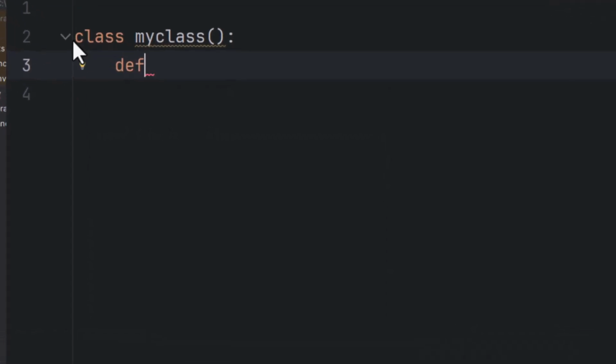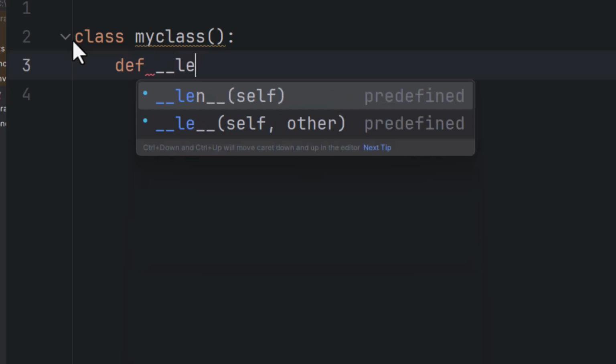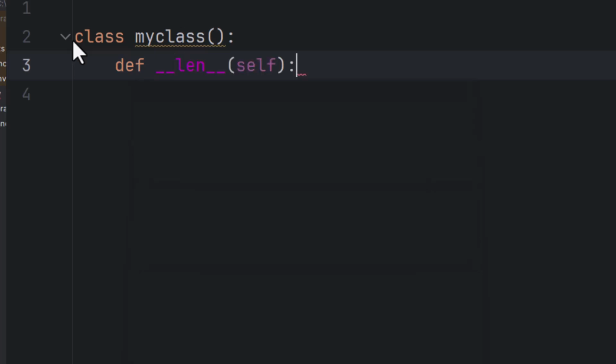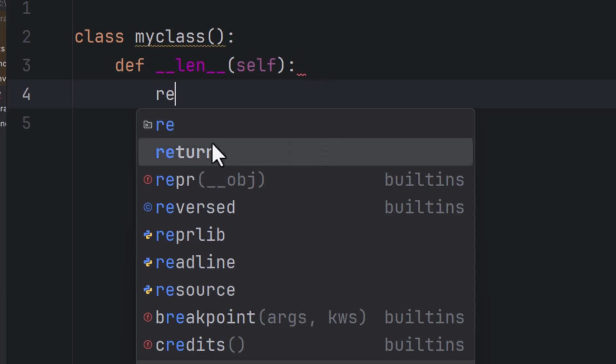This is just defining a method. Simple as that. Put some double underscore, then self. So I'm creating an object and itself, and I'm just going to return this.